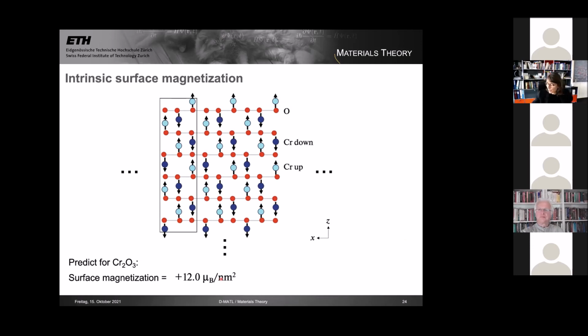There's a subtlety which those of you who know about ferroelectric polarization might be thinking about already, which is that the ferroelectric polarization is multi-valued, and so is the magnetoelectric multipolization. And so if I accept that the structure of the chromium-203 surface has these dangling spins, which may not be ordered because they don't have exchange interactions, there's no neighbors above them, then my surface magnetization becomes 2.4 Bohr magnetons per square nanometer, and it's in the opposite direction. So if the surface were just, say, these oxygens, it would have this value here.